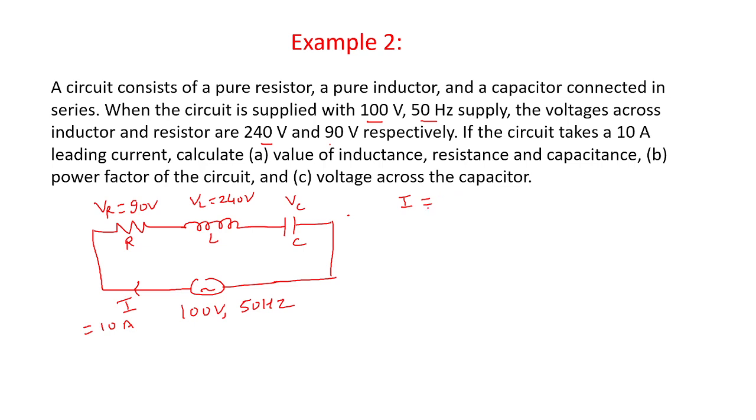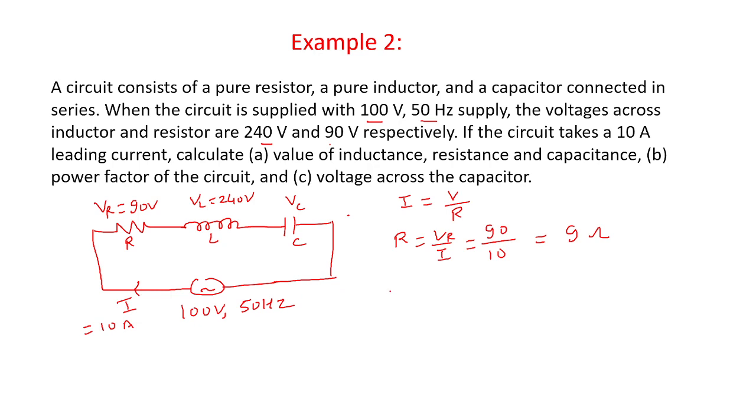V divided by R. Or we can say that current in the resistor is V divided by R. Or we can say that resistance will be V divided by I. Resistance will be voltage divided by current. So this voltage is what? Voltage across the resistance. We want to find the resistance. So voltage across the resistance is VR and current flowing through the resistance is I. So it will be 90 divided by 10, which is equal to 9 ohm. Your current is in ampere, that's why resistance is in ohm. If current will be in milliampere, resistance will be in kilo ohm.